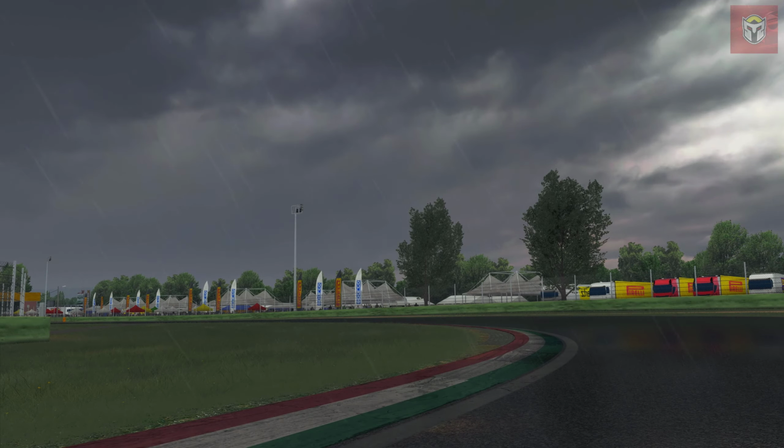Well, we've had a look there at a number of dry weathers, but what about the rain weather? So here we are then, we've got thunderstorms and heavy rain. I'm just going to show you those running on Pure.